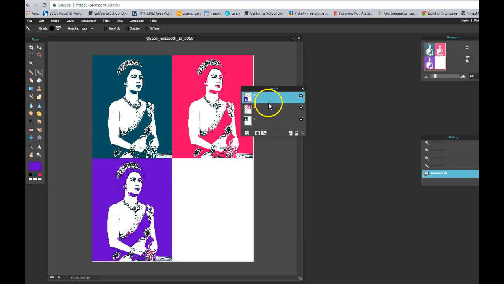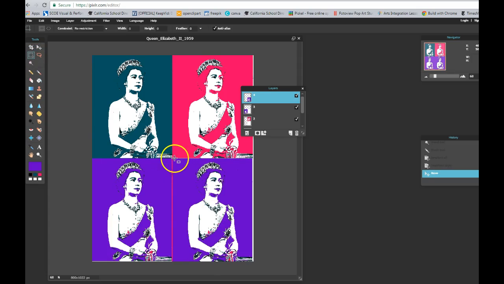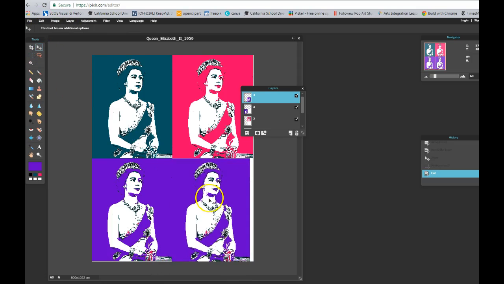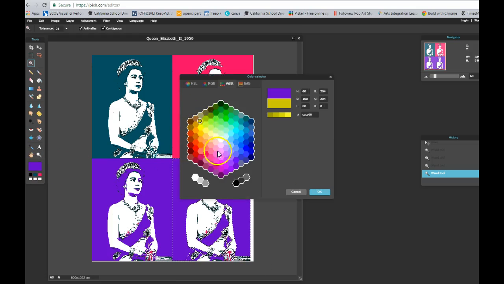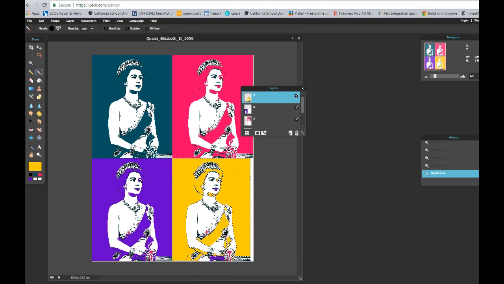I'm going to right click on the layer, duplicate layer, double click, call it 4, get my move tool, click, and move it. Oops, I got a little bit of pink that I don't want. It's really easy to get rid of that. Get my square marquee tool, highlight it, and go Edit, Cut. Okay. Line it up. Get my magic wand tool. What if I did like this kind of weird gold color? Would be kind of cool. And then paint it. Pretty cool, right?